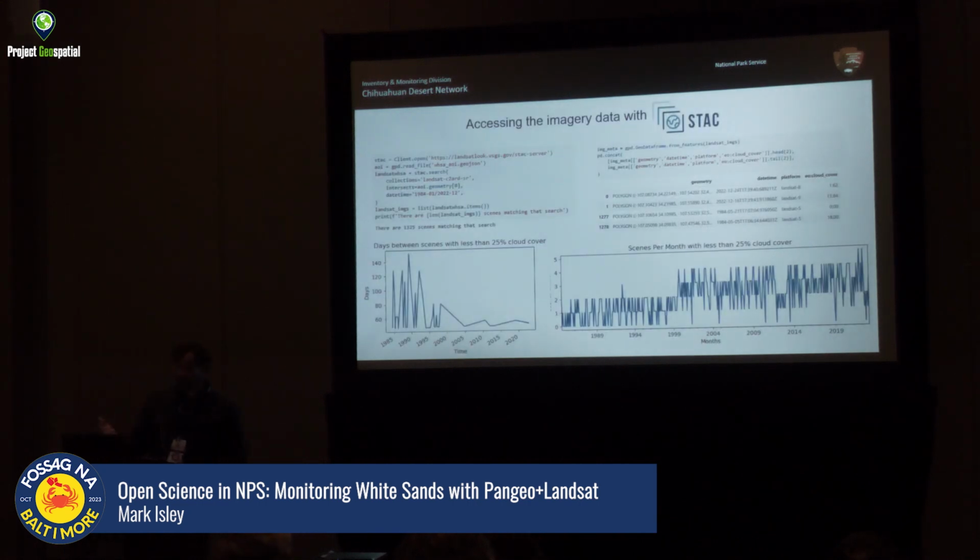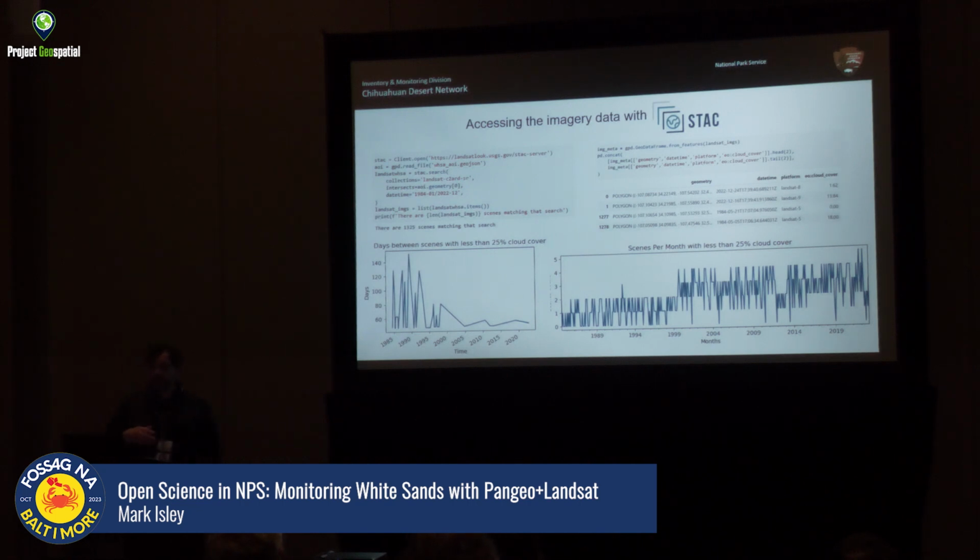Our workflow is pretty simple, and you can find tons of examples out there online. We start with querying STAC and a catalog and getting a list of images back with URLs that we can open. We open the catalog, specify a collection, in our case Landsat ARD, then run the search with the area of interest, dates that we want to look at, and any specific properties that we want to filter by.